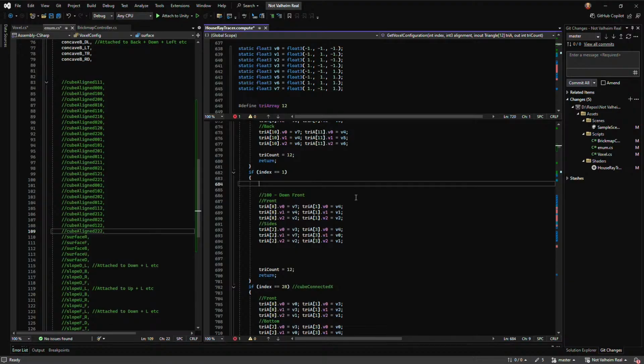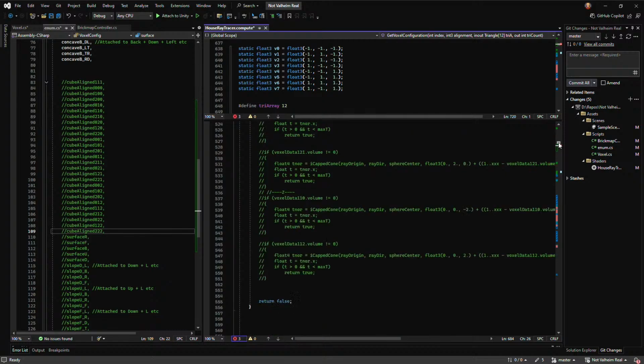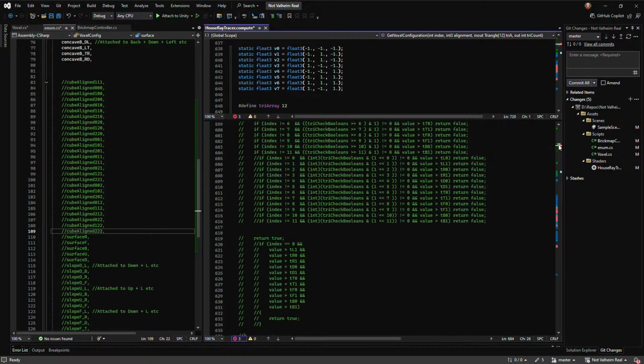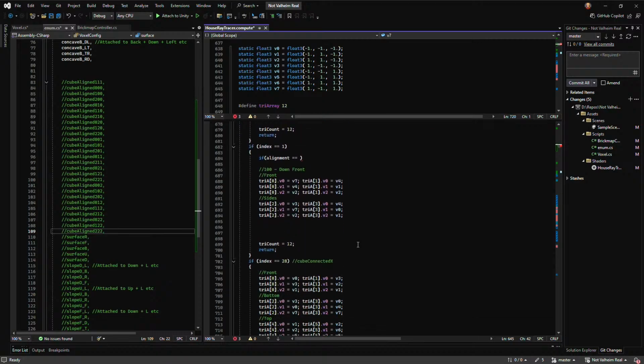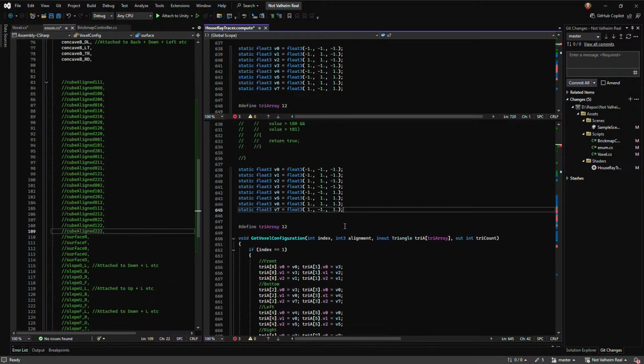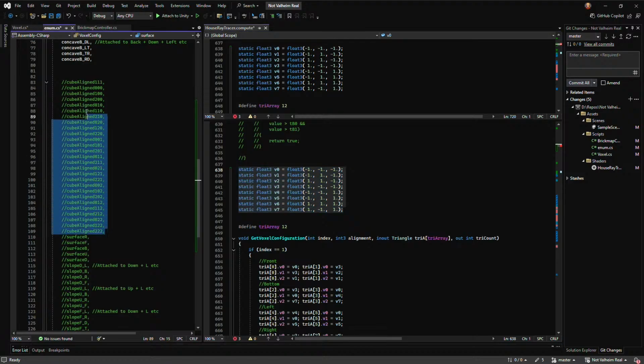And then here we have to say if alignment equals, this is another case where, what's better, using magic numbers or doing this? Especially when alignments have this many options, right? Because that would be an ass load of variables.